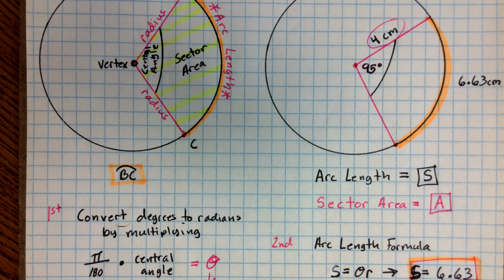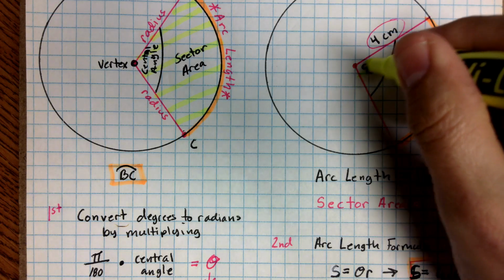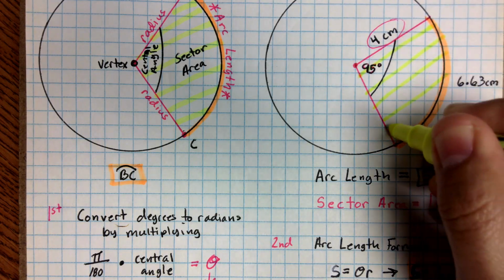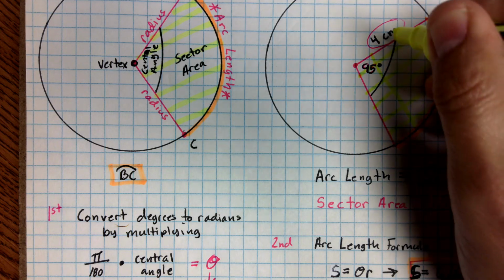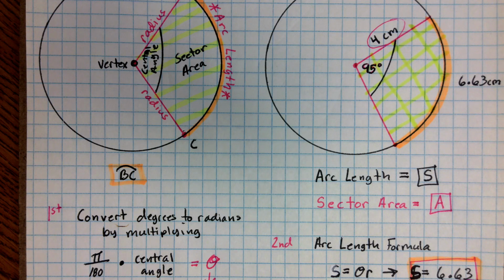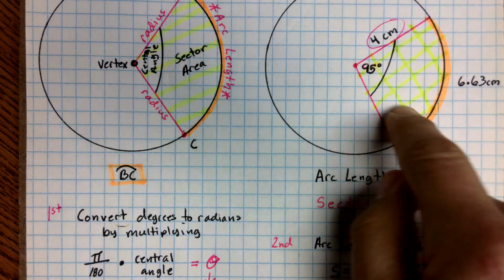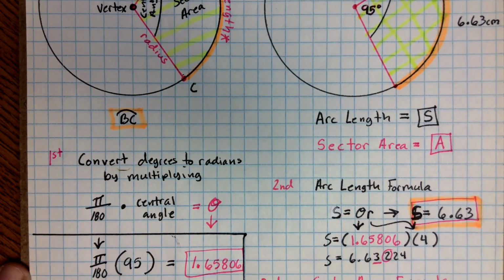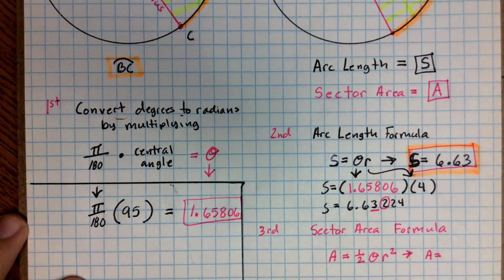Now what we want to do is find the area inside of this sector. So we want the area. We want to know how many little boxes can fit inside of here. These are little cubes. We already know what theta is, so it's going to be very easy to find how many cubes, or I should say little squares, we can fit inside of here. So I'm going to move this up, and we're going to use the sector area formula.